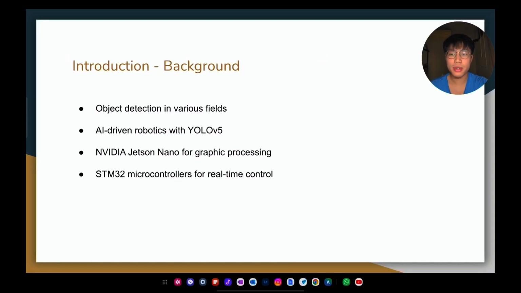Our project's background is object detection, which can be used in many fields. This time, we use YOLO version 5 for our AI-driven robotics, and an NVIDIA Jetson Nano for real-time graphics processing through the webcam, and the STM32 microcontroller works at the car base for the movements of the car.